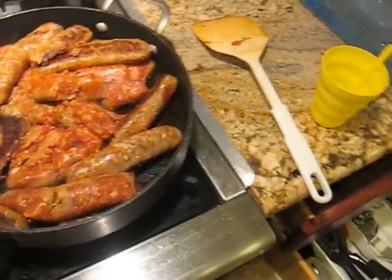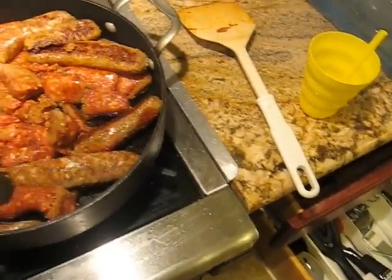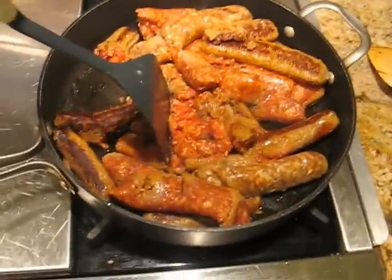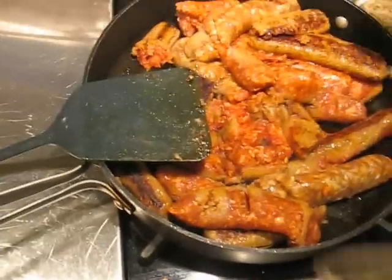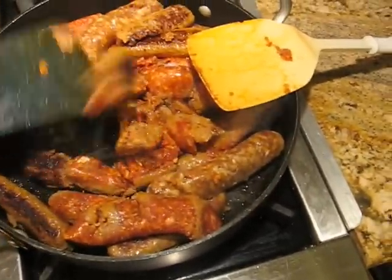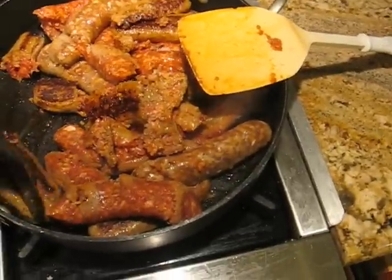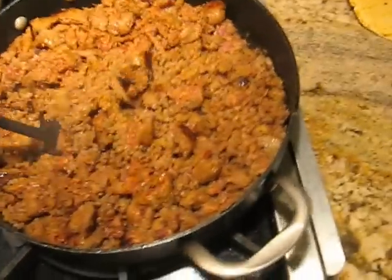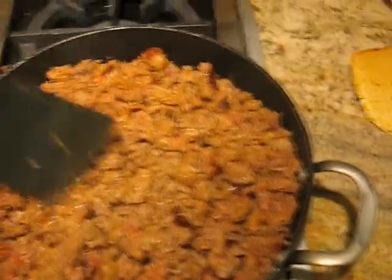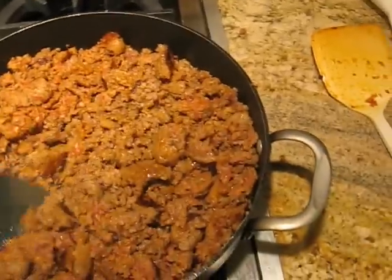Of course it's better to start with non-cased Italian sausage for this. However, if you use a couple of spatulas and put them right next to each other and just kind of go across, it'll kind of mix them back up. It's a pain but that's all the sausage I have. So if you want to do this kind of sauce, start with ones not in the casing. The sausage is mostly broken up — there are some larger chunks and that's okay. It kind of makes it more interesting for people to bite into something they can recognize as meat in the final product.